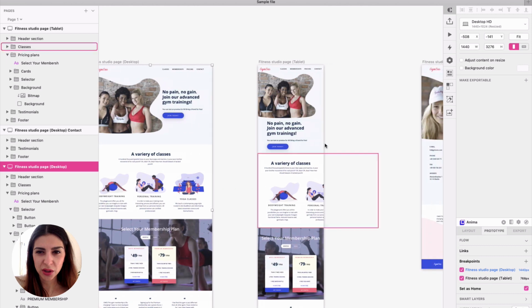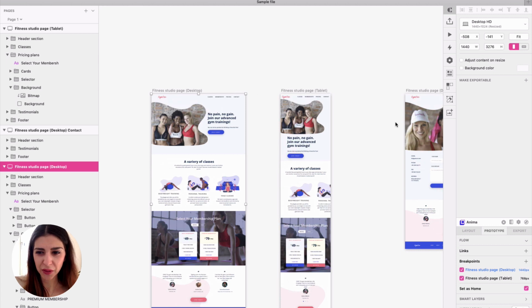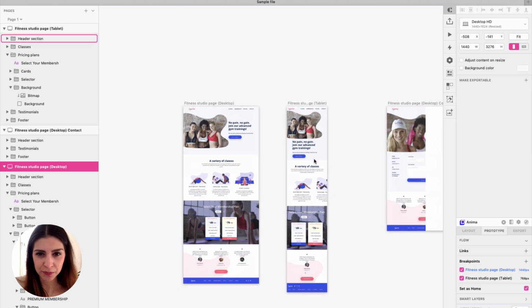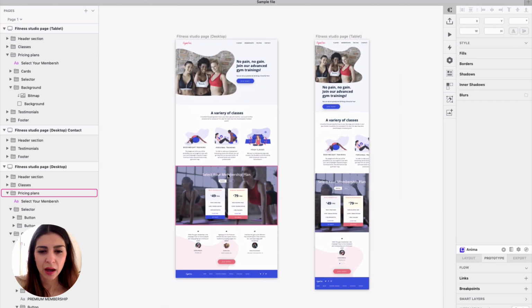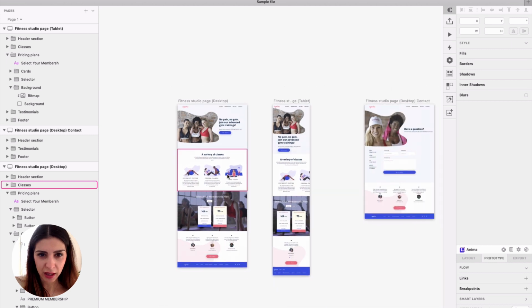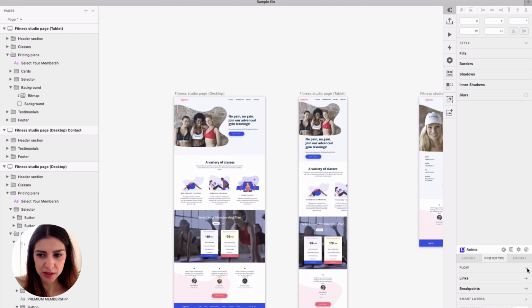They're the breakpoints here. If we had the mobile version, we would create that one too, and then we'd have all three breakpoints for desktop, tablet, and mobile. Okay, this is the very basic setting that you can do with this section.